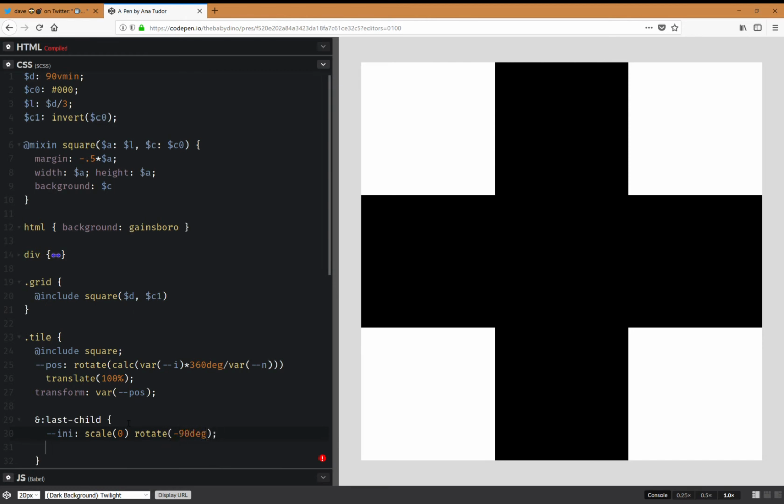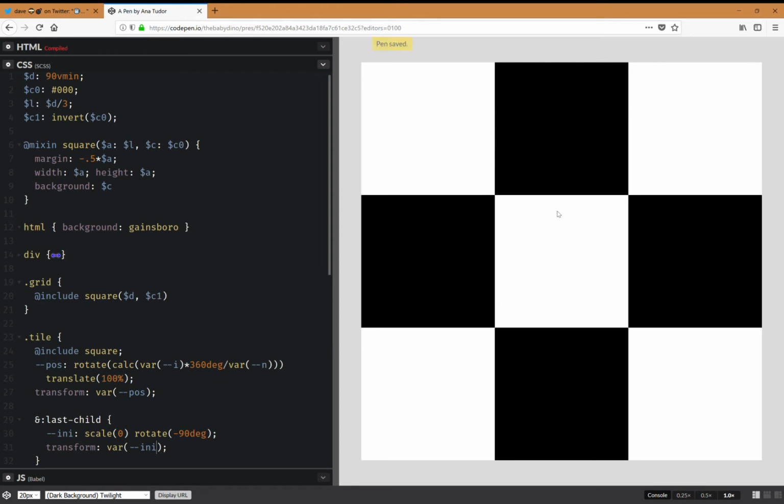Okay, and here I'm going to set transform to this initial value. So that scaled that thing to 0.